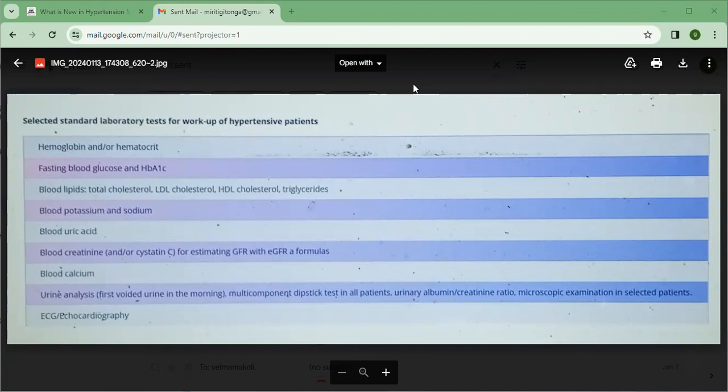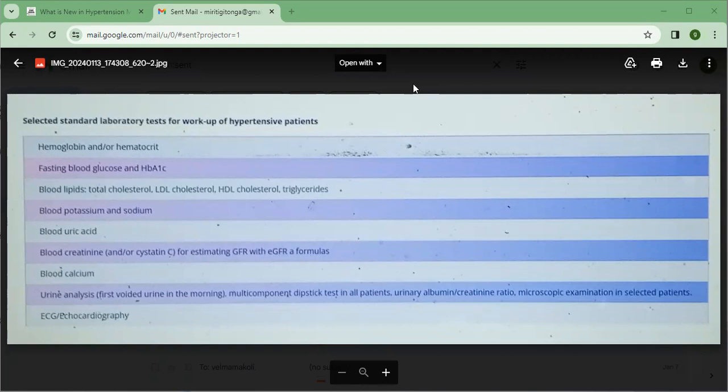The other test which is very relevant in a hypertensive patient is potassium and sodium. You know that potassium and sodium are related to water excretion. Potassium stays inside the cell, sodium stays outside the cell, and in the kidneys, if you retain a lot of sodium, the patient will have water retention because of sodium retention, and this will cause fluid overload resulting in hypertension. So that is for the purpose of electrolyte imbalance.